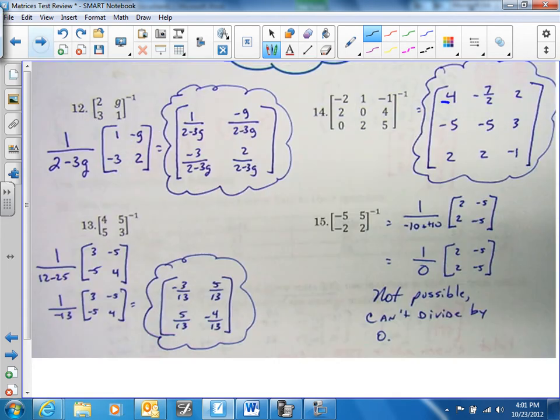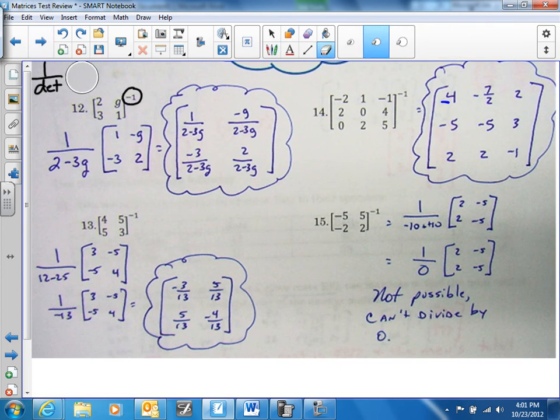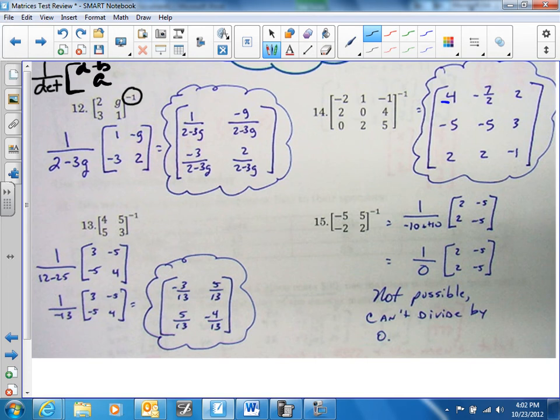All right, very good. Let's go to the next one. Number 12. Remember, this here, in order to find the inverse, it's 1 over the determinant times, you got to switch the A and the D. Well, let me rewrite that so where you can see that. Okay. All right. So it's going to be, remember, it's going to be D, A, and then negative B and negative C. Okay. So make sure you do that.